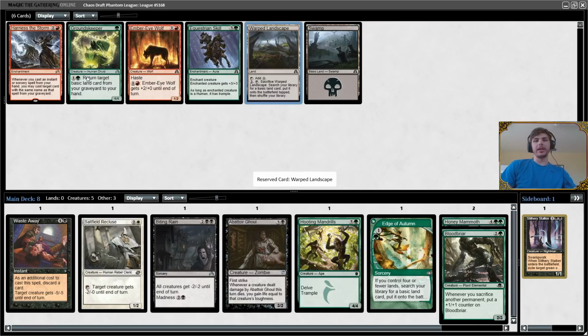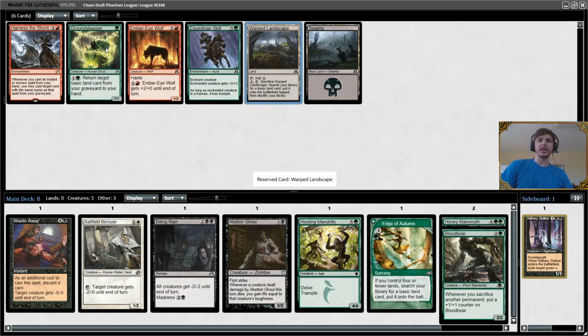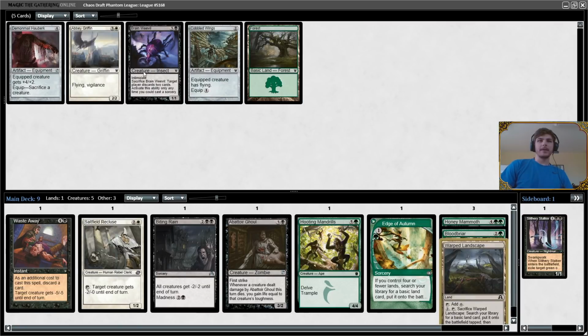That's a smart play. Yeah. We have Edge of Autumn to get lands in the graveyard, but nothing else really. I guess we could discard lands and get them back. We could set up some pretty sweet engines with Groundskeeper. But Warp Landscape does give us fixing, and Groundskeeper is very fragile and doesn't do enough. I don't think it was insanely good in the format or anything.